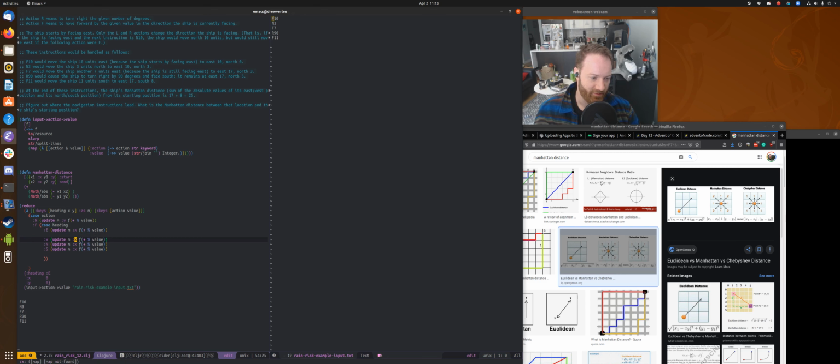And then if you're going west, it would be X. Just be subtraction. If you're going north, I'm now switching Y, and it would be addition. If you're going south, it would be Y. We're going to subtract. Okay. And then this is the same thing again.